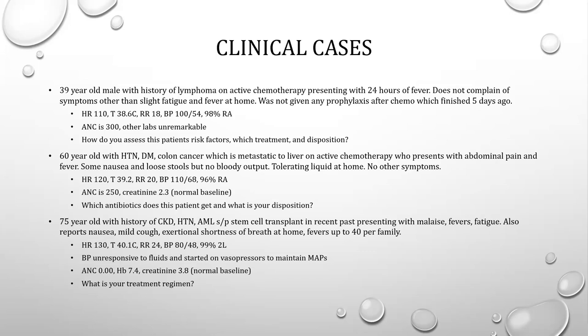So I'm going to try and talk about certain things to be able to risk stratify these patients, as well as clinical decision-making tools and some of the guidelines of how to treat them. Given the fact that we're all sort of all over the place, we have, in respect to our fellows, outpatient, we have ER, we have ICU. So I'm going to try and go through a little bit of all of it when we approach a patient who has neutropenia and a fever.